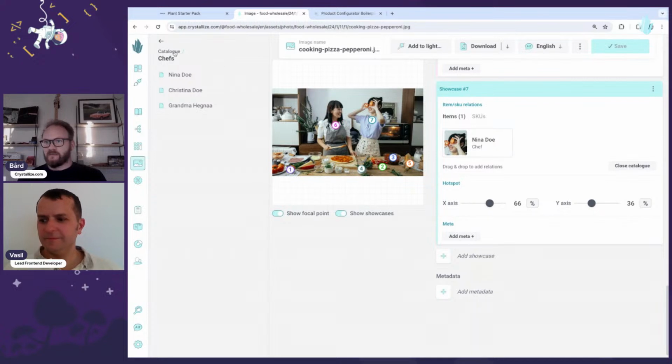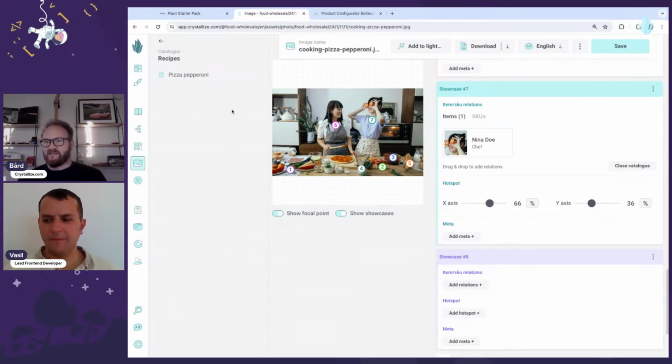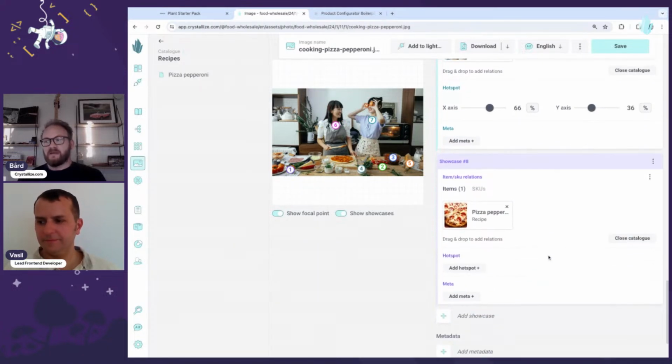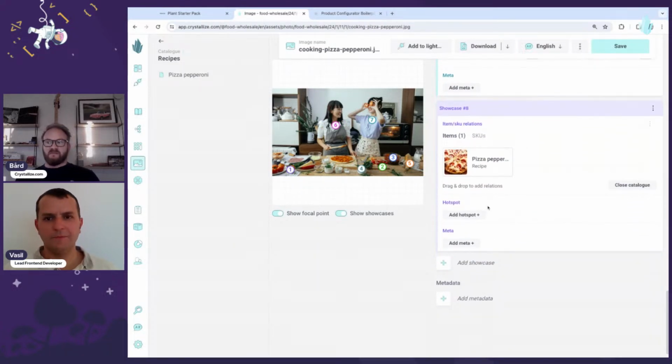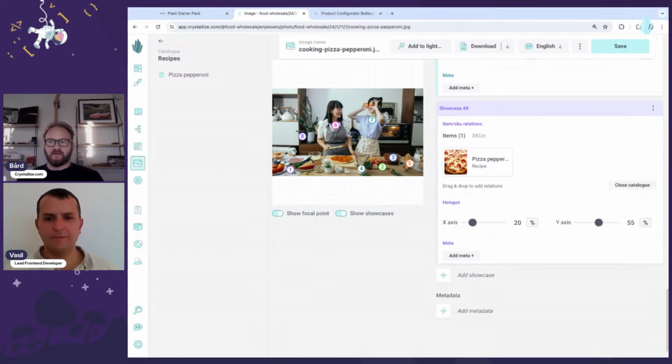Or as we can take a look at here, we can see, okay, let's add the recipe itself also. And maybe in this context, we won't add a hotspot because we have it here as a relation to the image, but we don't necessarily want to place it in a particular place in the image because, well, is it on that part or is it on the pepperoni, which is not yet placed on the pizza?